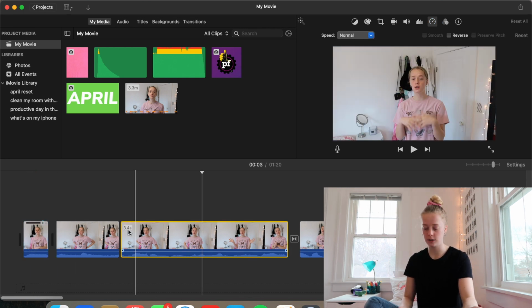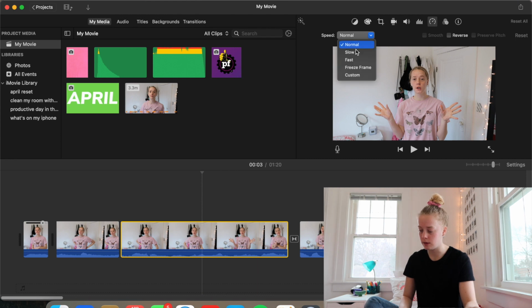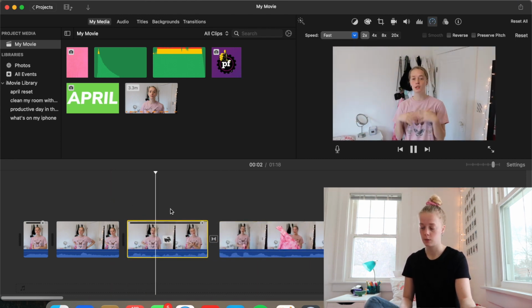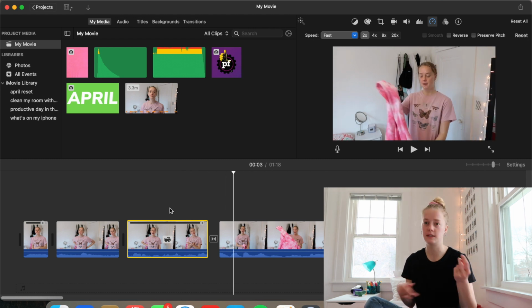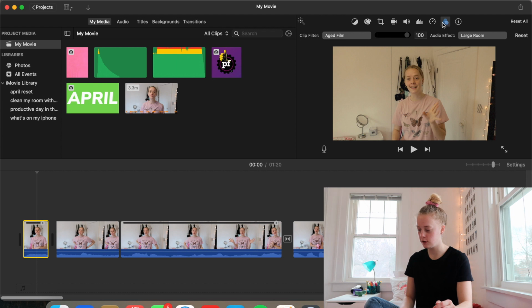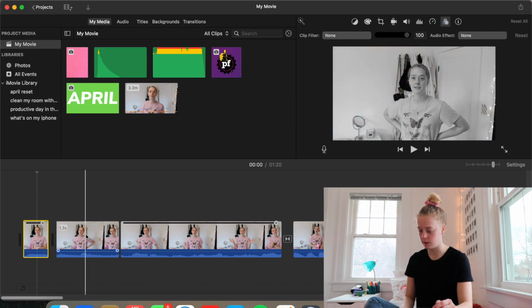Hold up. So this longer clip is 3.4 seconds. I'm going to make it fast, and now it's 1.6. So it just speeds up the clip quite a bit, and then you can do it however you want. So if you go over here too, you press the reset button and things will go back to normal. So that's about it for my videos.